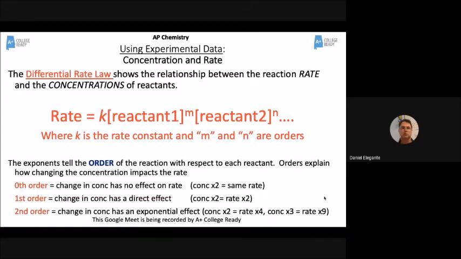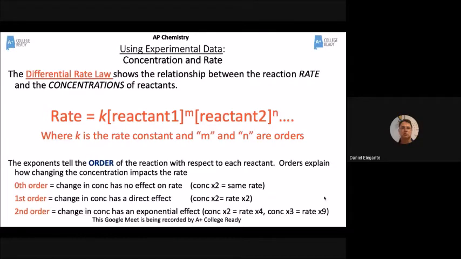So we write rate is equal to k times the reactants raised to some power. Now, if you've done equilibrium, I just need you to clean that out of your head. Equilibrium and kinetics are 2 different beasts. So in equilibrium, we put products over reactants. We use coefficients as the exponents. That is not how we do kinetics. For kinetics, your exponents are going to be 0, 1, or 2. That's pretty much what they're going to be. We don't get them necessarily right from the balanced equation.